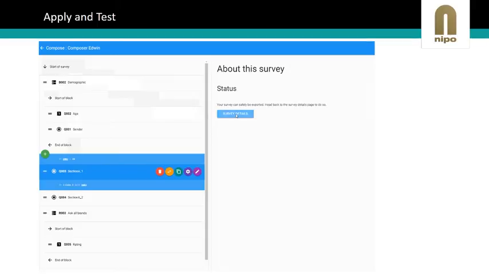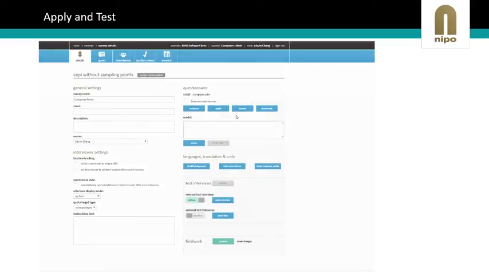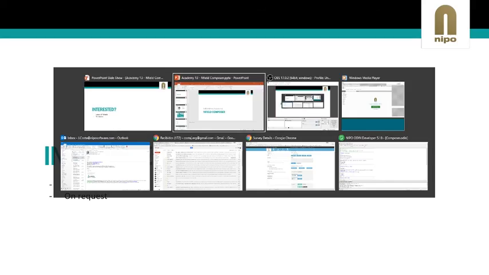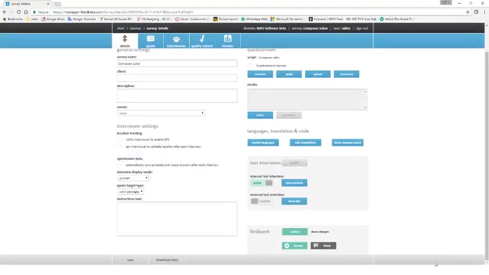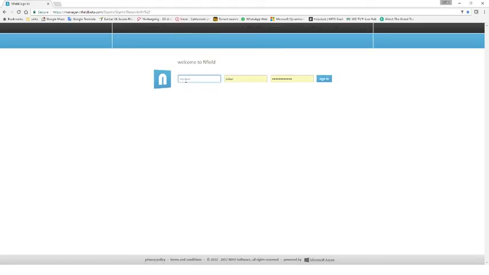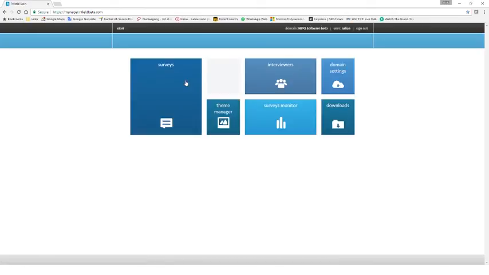This is really simple. Let me share my screen. Okay, this is Nfield Manager. This is a beta environment that we use for testing and for demo, so expect it to be a little slower than normal, but the way it works is exactly the same, as you will see.